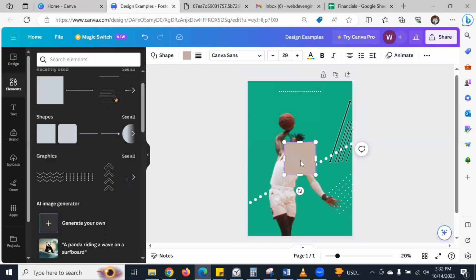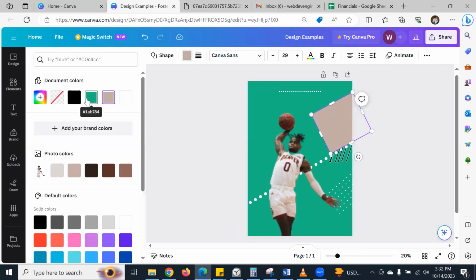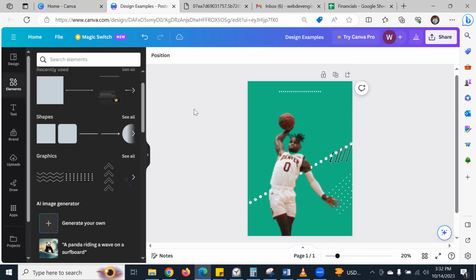Okay. Like that. Then let me change to this color. Like that. So you can see it won't be easy for someone to notice this will actually be extending to that end.